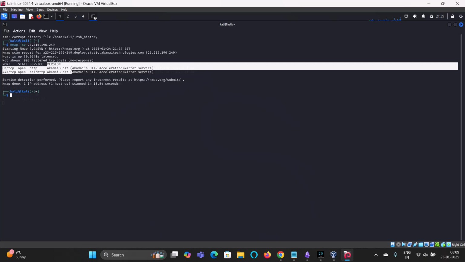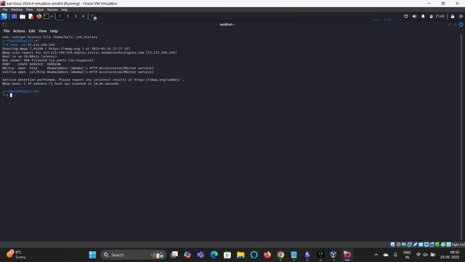So that is it for the Nmap SV. Nmap is an automated tool. It worked quite a bit quicker than Telnet and NC. NC is also quick, but we cannot say much about it. Manual and automated tools each have their own advantages and disadvantages. So we are not going to compare them, because automated tools work for their own purposes, and manual approaches are for their own purposes. They are both best in their own place.